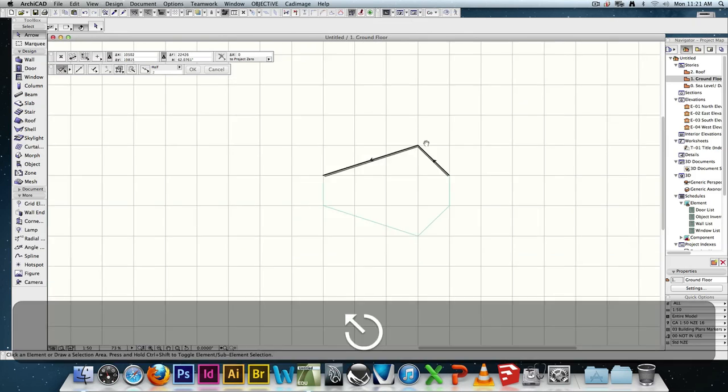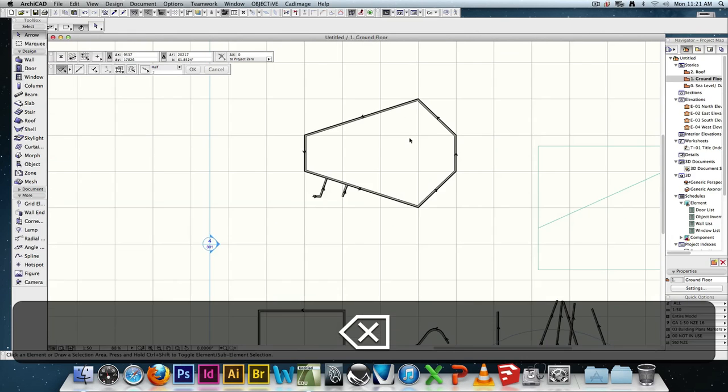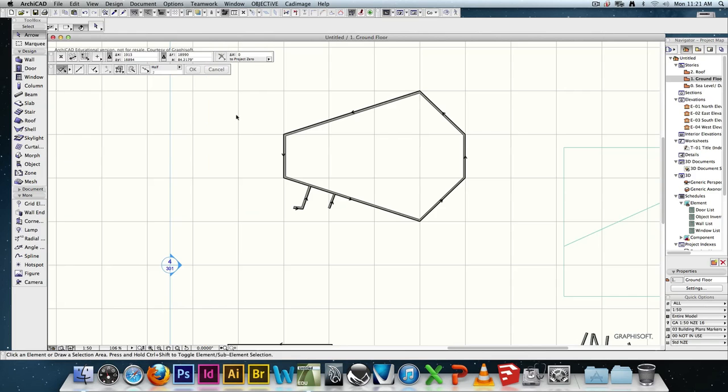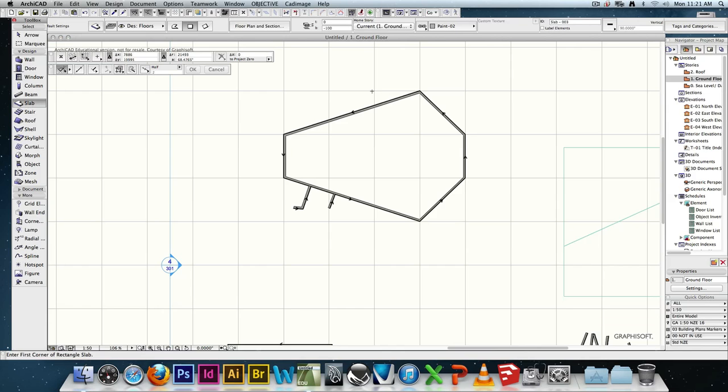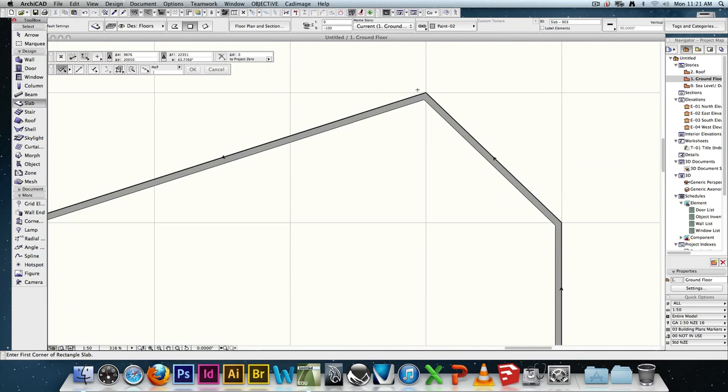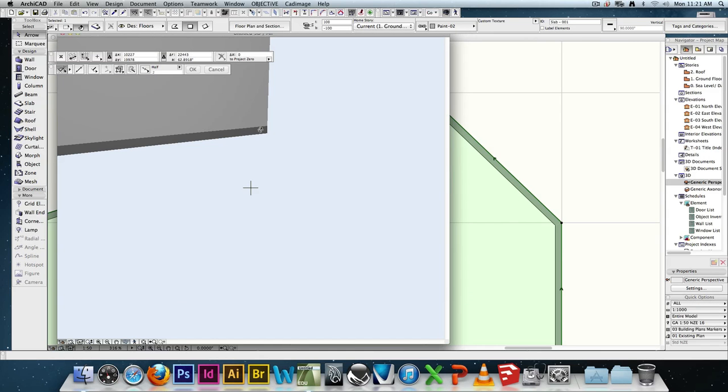If I was to draw it correct to begin with, so I've got nothing selected, right? Go to my slab tool, and this time hold down the space bar, and I'm going to click on my vector that runs around the outside here. And so now, if I select that slab, you can see it's run around the outside edge and followed that line all the way around. That does mean that the line has to run all the way around. Okay, if there's a big gap, it's not going to work. But that way, my slab goes underneath my wall.